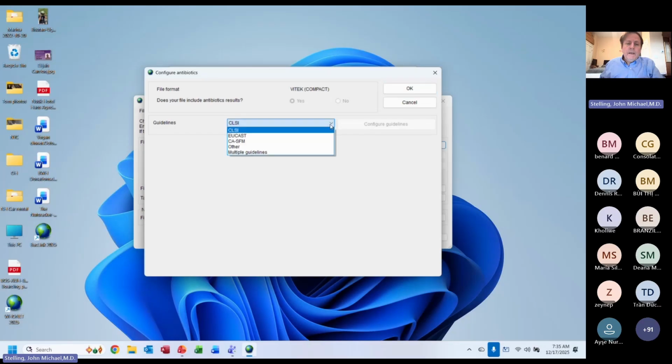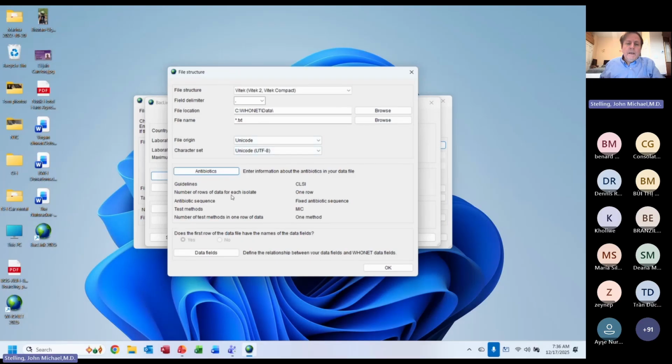But BacLink does allow you to choose between CLSI and UCAST. And for Vitek, those are the only relevant options. Or CASFM, the French method. We do want to put in also the Brazilian method. It's BrCAST. It's similar to UCAST. Some systems have multiple. Especially in animal laboratories, they might do some antibiotics by UCAST, but they'll do CLSI for other antibiotics because of the availability of breakpoints. Multiple guidelines is a new feature that we introduced this year. I'll say the two most common answers would be CLSI and UCAST. I don't have to answer these other questions because BacLink already knows the answer.